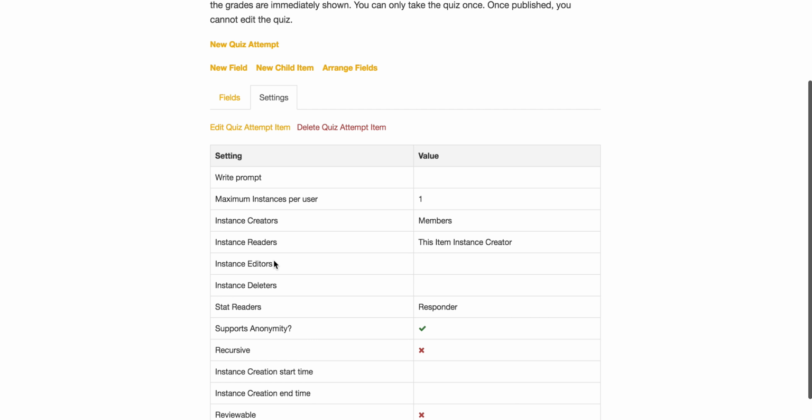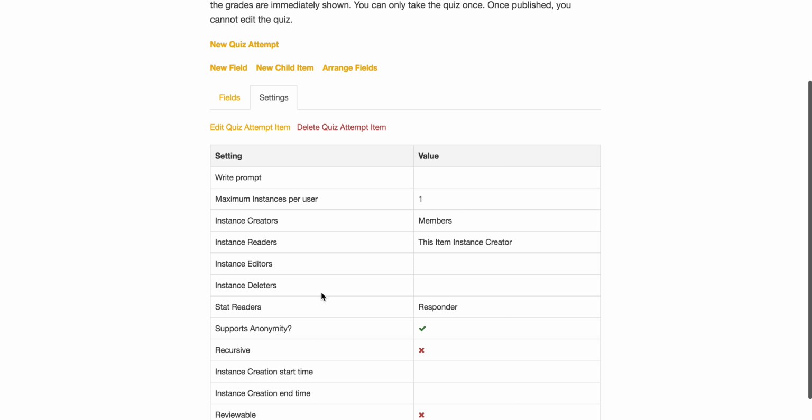Now, instance editors, we say, is blank, which means only the app owner can edit or delete the thing. So once it's published, you can always save drafts and keep editing it, but once you publish the quiz attempt, you cannot edit it or delete it. Only the app owner, that's me in this case, RC Anand, I can edit or delete it. And then there's also this important one up here saying maximum instances per user, which basically says each person can attempt this quiz only once. So once you've attempted and published, that's the end of it. Unless someone goes and deletes it, like the app owner deletes it, you can't take another attempt.